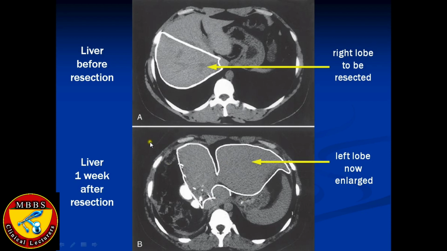So we can see that when there is no inflammation of the liver and the liver tissue is removed, as in cases of partial resection for donor transplantation or for tissue for tumor removal, without any inflammatory process being there, then we see that the rest of the cells undergo regeneration, and they can almost bring back the liver to the same state as it was. Not exactly the same architecture, but the function might be restored, and although not exactly the same shape, a lot of liver tissue would be regenerated.